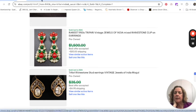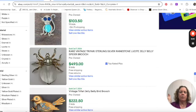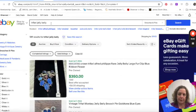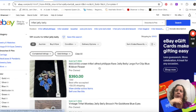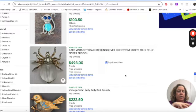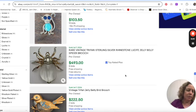Okay, so the next thing that I wanted to talk about is also Trifari, but we could also keep it a general topic of Jelly Belly jewelry. And Jelly Belly is not the name that Trifari gave to their jewelry that fit this criteria, but it's what the collectors came up with as they were coming along. So, I'm gonna get tongue-tied over this, but with Jelly Belly jewelry, there's a little controversy. Collectors, and I've seen this all along in different jewelry groups, people talk about Jelly Belly. The name gets applied to a lot of jewelry that possibly isn't technically the true Jelly Belly jewelry, right?